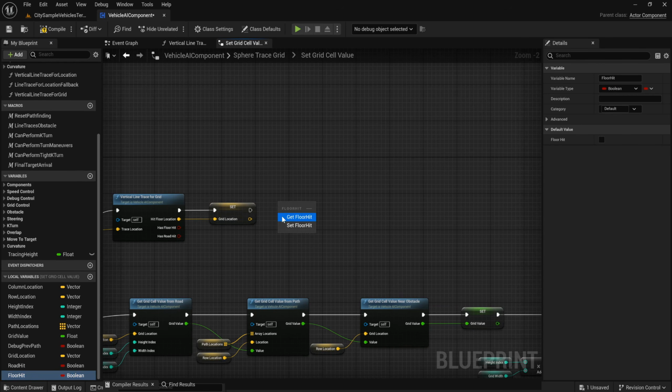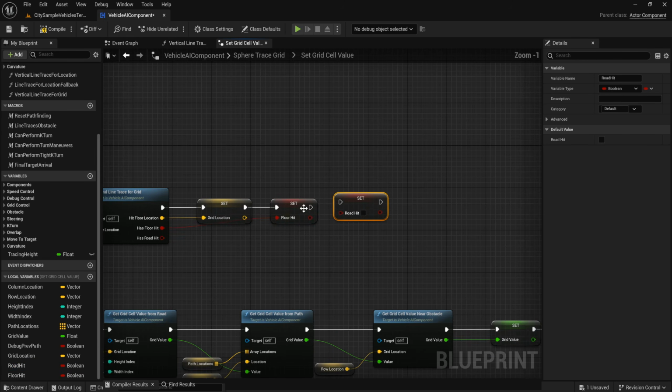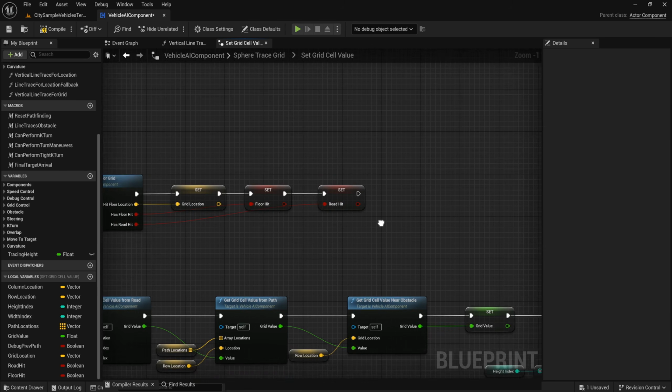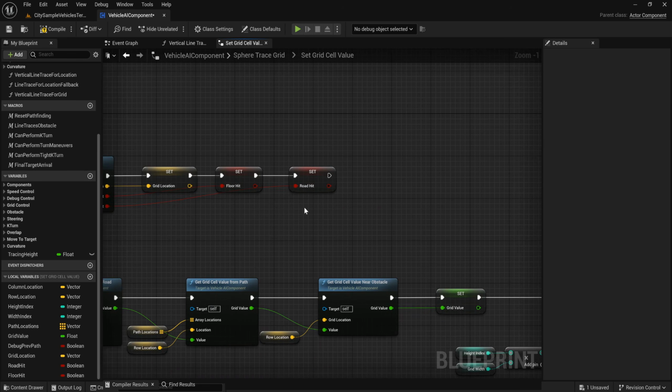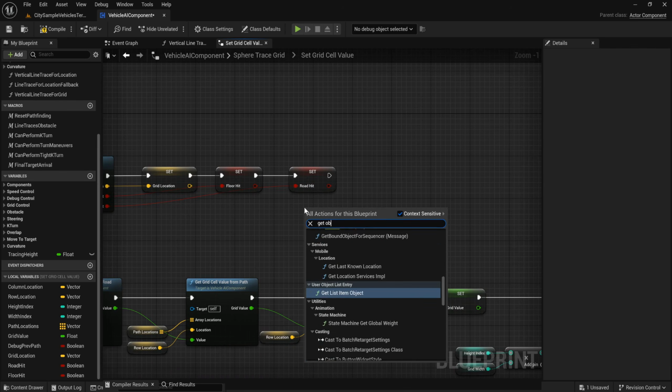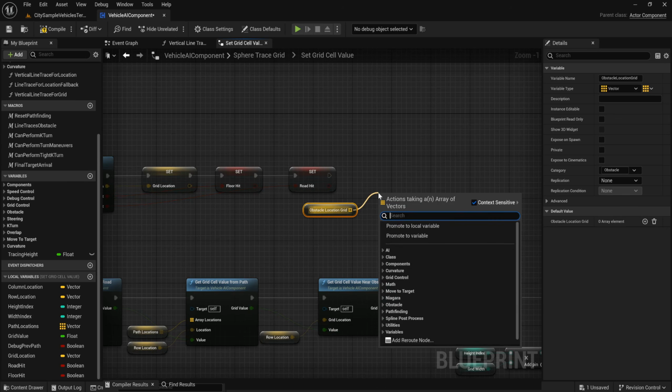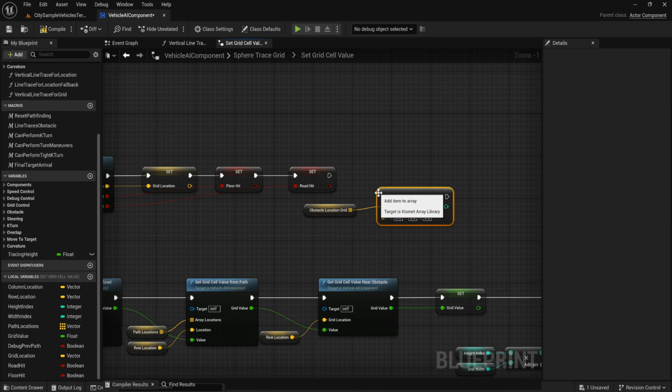Floor hit, we set to floor hit. And road hit. Get obstacle location grid, and we add to this array the grid location.